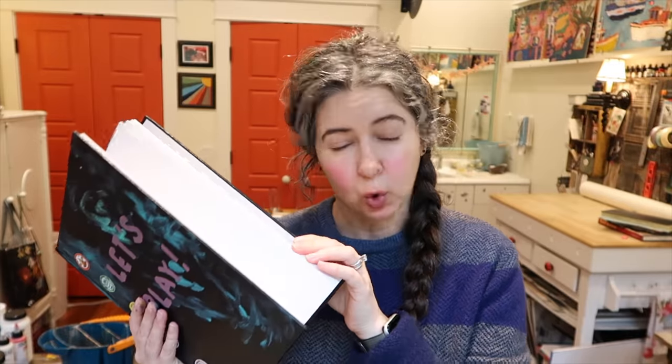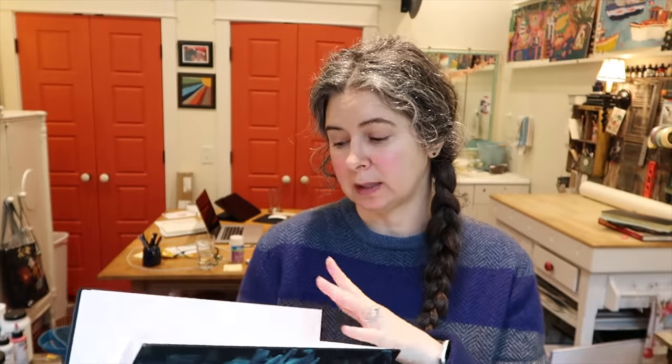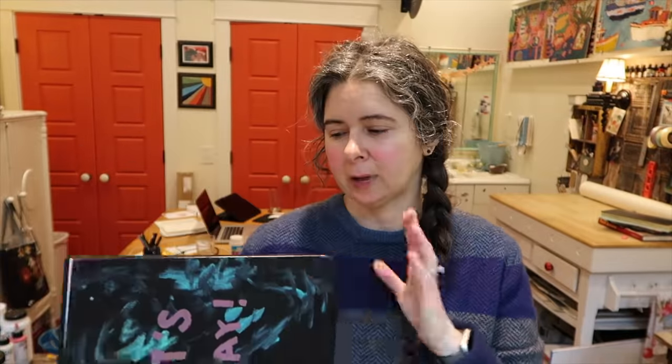This is a short-ish sketchbook with nice paper, decent size. So I counted how many pages. There's like 26 or 27. And then I was like, well, maybe there's not that many landscapes, but there are, because I didn't really want to get stuck with doing every single one because I'm not inspired by all of them. I really feel like I need to be inspired. So I picked a really simple one for this morning because I don't have much time. I'm preparing for a talk that I'm doing this afternoon. Need to prepare the studio a little bit, and get some things done for launching the video for today and all that.